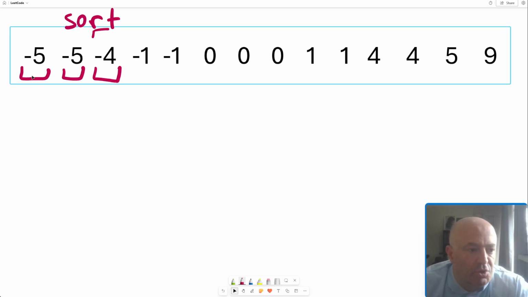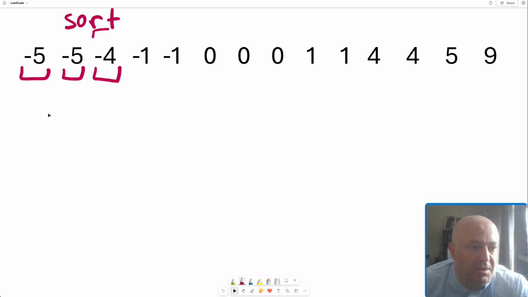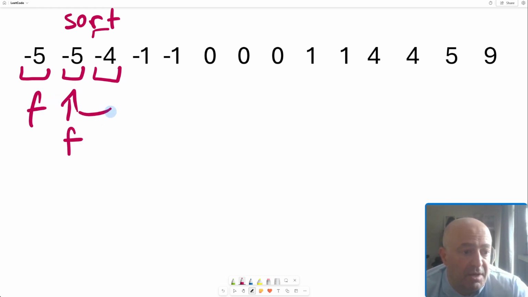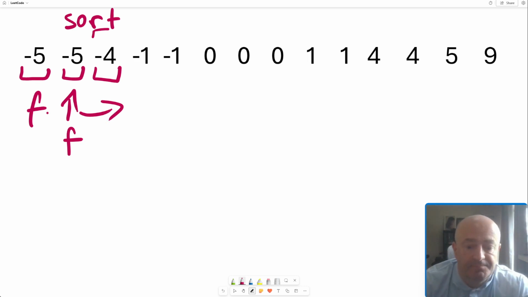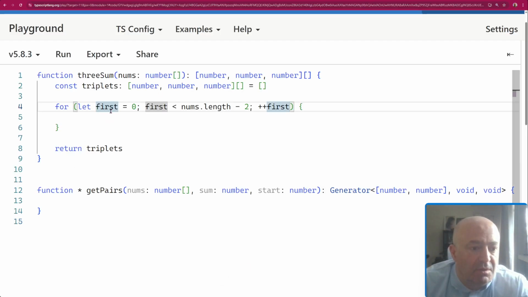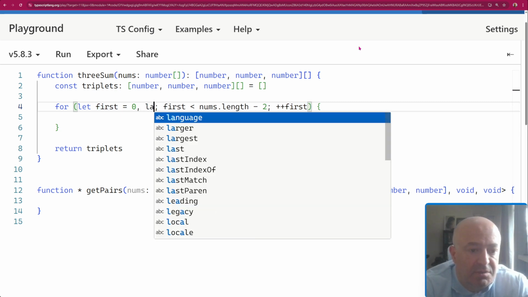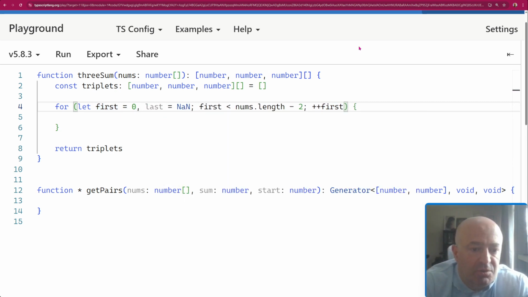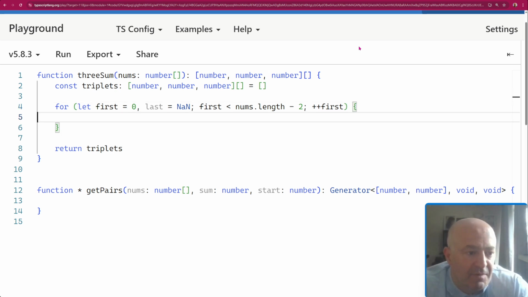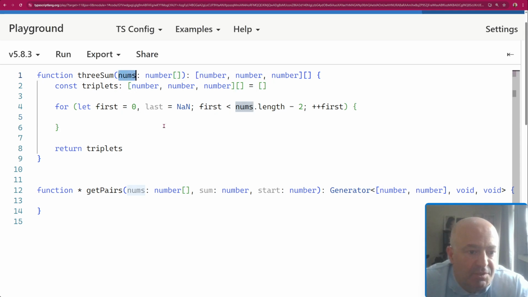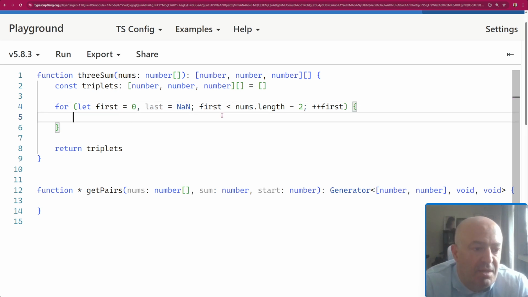Okay, so I have to ensure that I skip in my loop when I do first. Once I come here, I have to instantly go to the next value. How do I ensure that? For that, let's say, why don't I just say last value and just initialize it to some nonsense, something that definitely is not going to be inside this array nums. And I'll say, well, this is the value that I've seen already, okay? And the first thing I'm going to do here is if nums first, you know what, I'm going to do it this way.